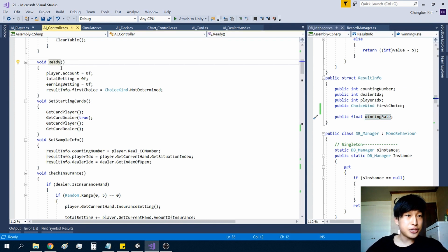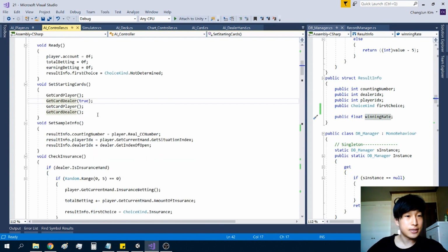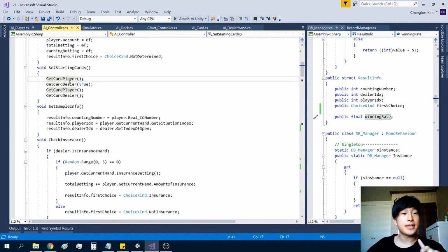After finishing this ready function, we go into this function. Here we set our first card. So the player gets his first hand and the dealer gets his first hand. Just after the player gets his first hand, we set our result info structure. So, card counting number, we store the player index and dealer index.